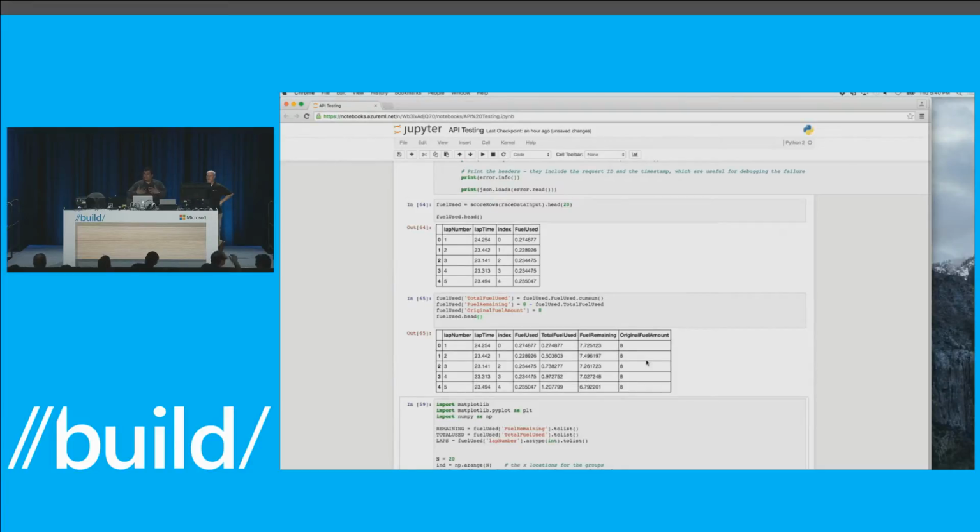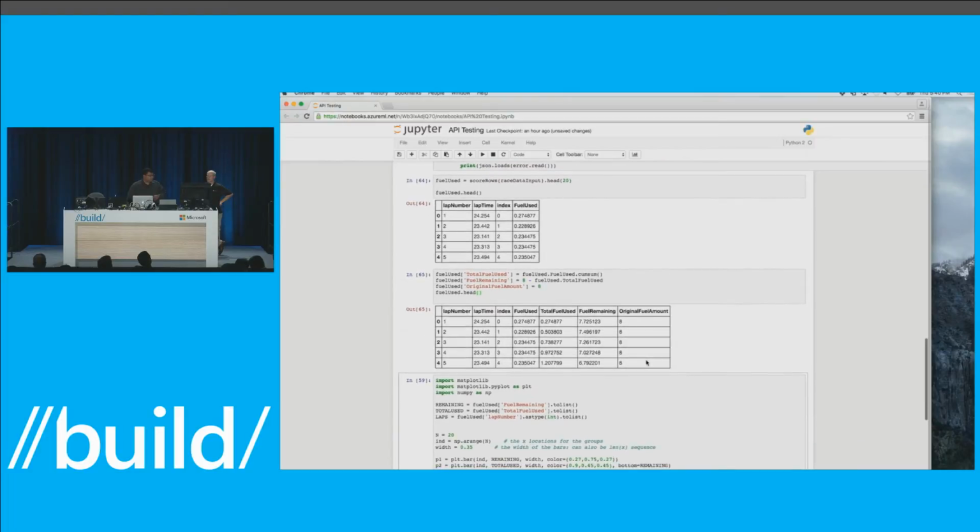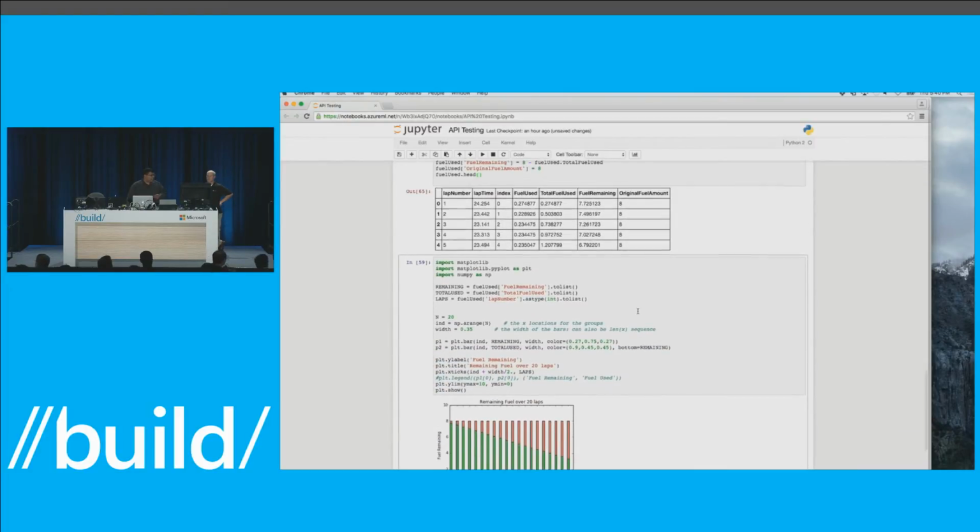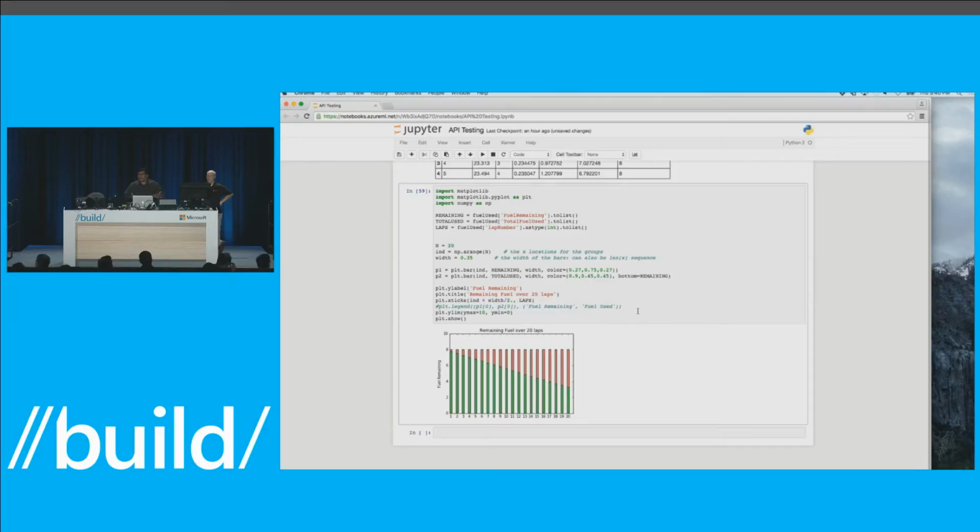So in this interactive environment, I can build up my API before passing it over to a developer to use in their actual application. And then finally, we're going to take a look, and you can see the results here and graph it out. One of the nice things with the Python notebook here is I have this in a workspace that I can actually share with the other developers on my team. So I can provide this notebook to other developers on the team, and they can look through it, add to it, and we can interactively work together in order to build this out before shipping it out to somebody else to use as an actual API.